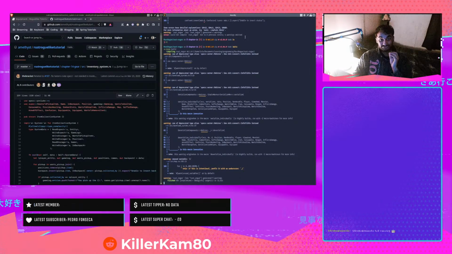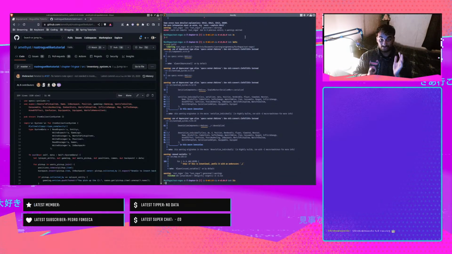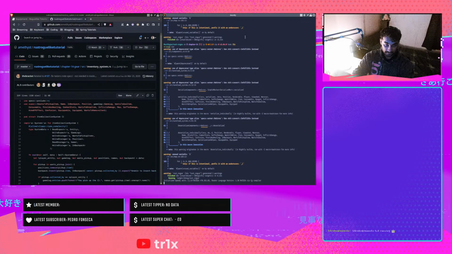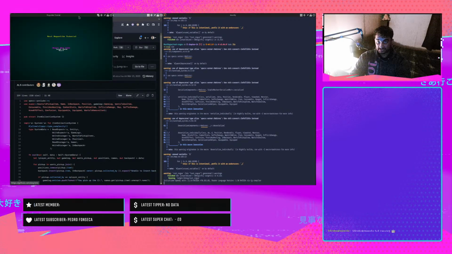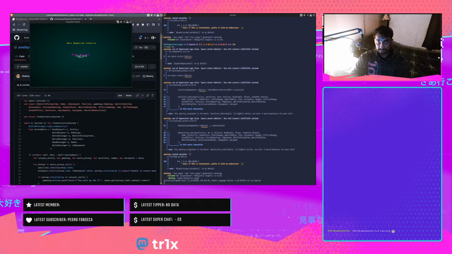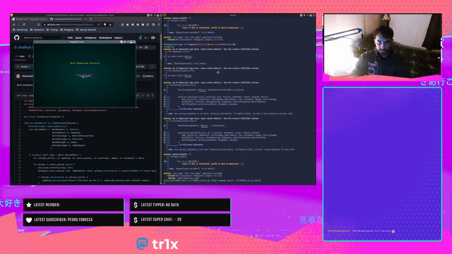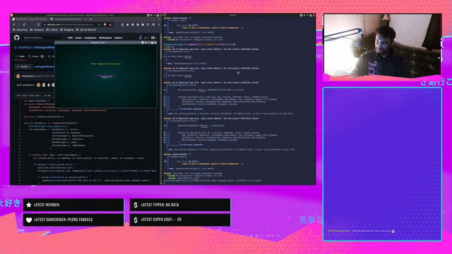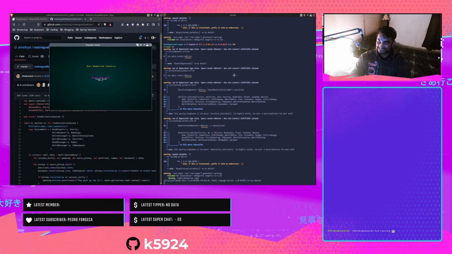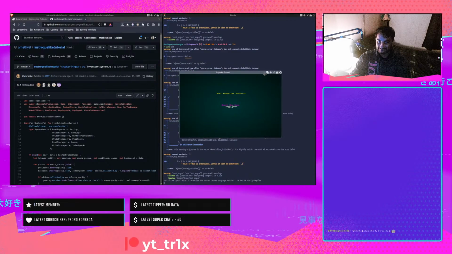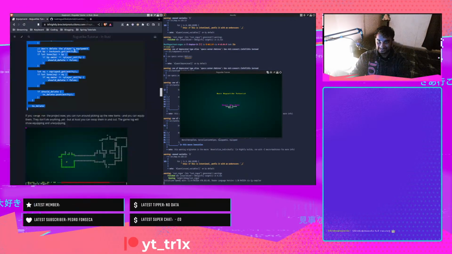I am just using NeoVim because I'm always in the terminal anyway. Let me just pull this over. Yeah, you guys can see this on the screen too. That was weird.